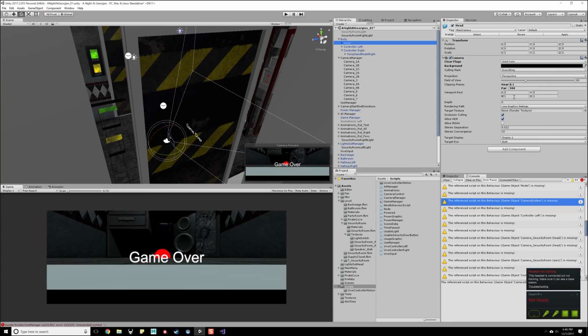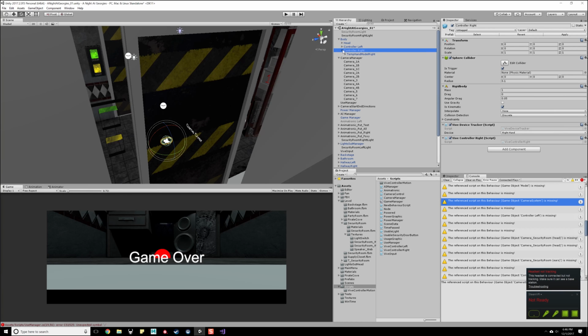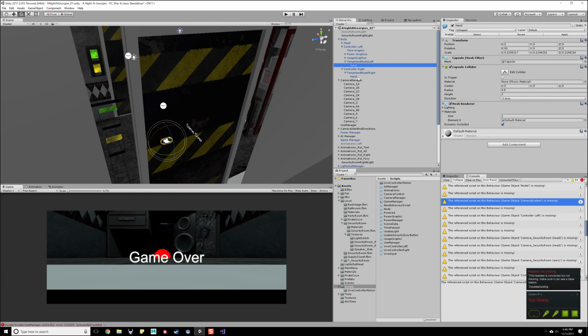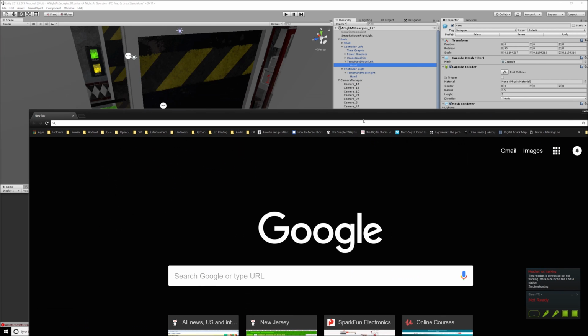So we have all of that stuff. We don't need any of that. What am I dealing with? I'm dealing with controller left and controller right. Specifically, I have graphics on each of them. Those are under the temp models right here and right here. And I have hand and hand. So hand has a capsule collider already around it, and this one also has a capsule collider. They're not triggers. Now let me double check the Unity chart on what interacts with what.